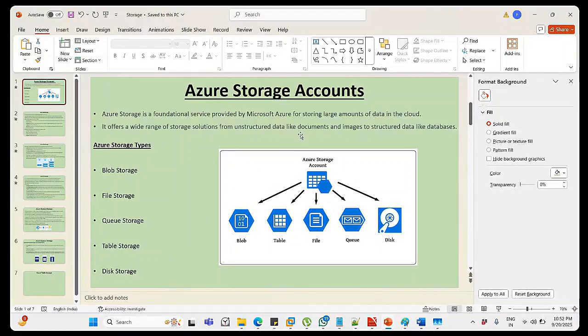It works for unstructured data like documents and images, and structured data like databases. So we have 5 types of storages: blob, file, queue, table, and disk.